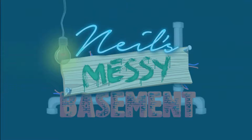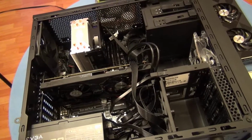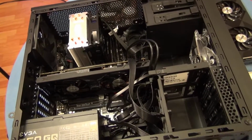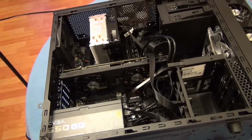Oh, what a mess. You're probably looking at this mess and thinking, oh my goodness, I do not want to get involved with this. And I've got really good news for you. You really don't have to get involved with this at all. Once you go to a store and you know what you want and you pay a modest fee, they'll build the computer up for you.